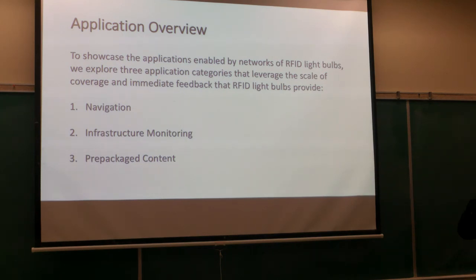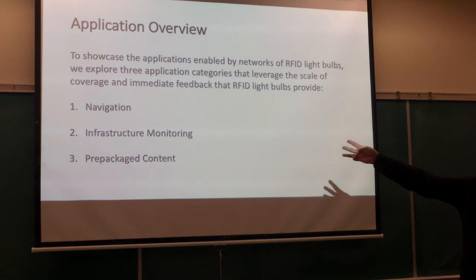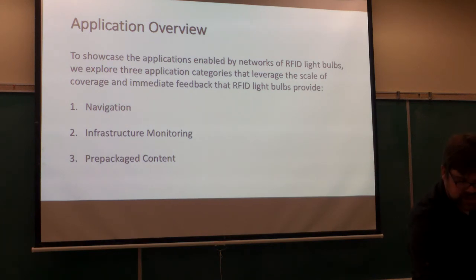using the sensor tags. And then the last is prepackaged content. So this is basically content that actuates the lights, right? So you could think of examples where, I don't think people buy CDs anymore, but say you buy a CD, and it has an RFID tag inside the cover, right? So maybe it has some lighting pattern that would sync your music up to the light that's installed in the ceiling. I'll show another example of this in a video shortly. These are 3 different applications we thought of that we could use to do this.